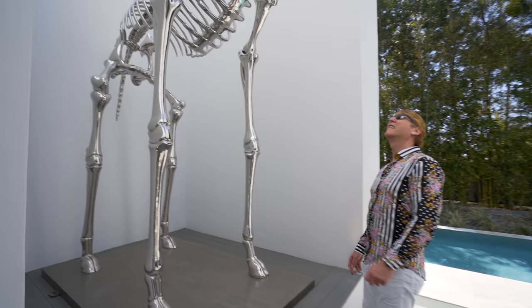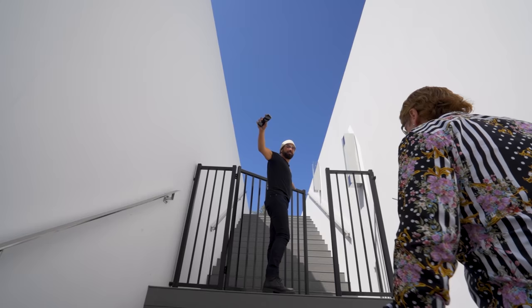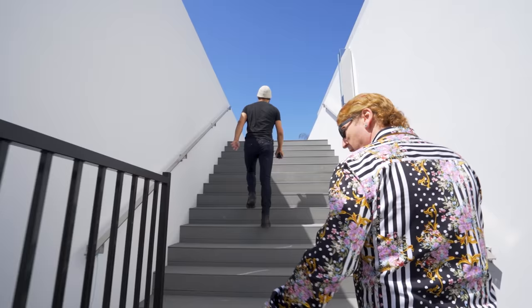Okay. You know what? Not only will this be the first, but if we do this tour nonstop, it will also be the first. We've never done this all the way through at one time. Well, you need to change your shoes. You wear the soles of your shoes out.